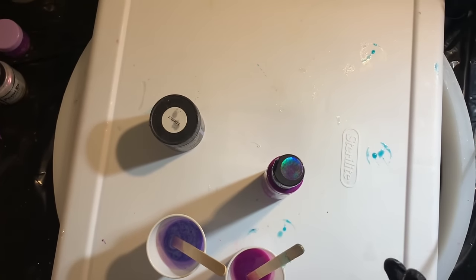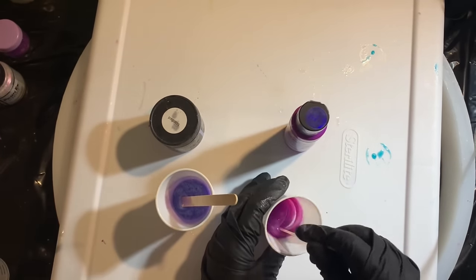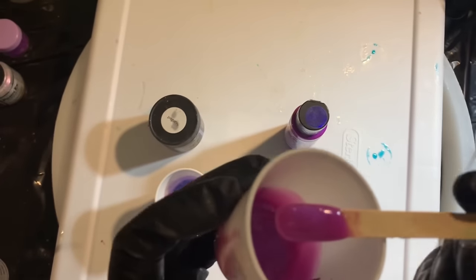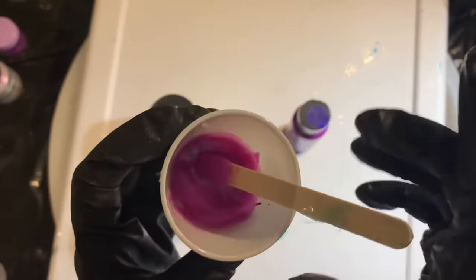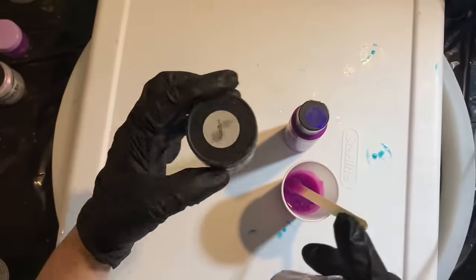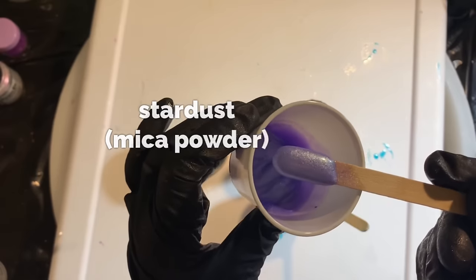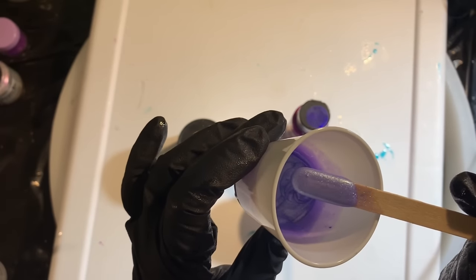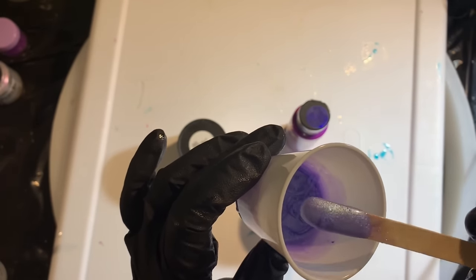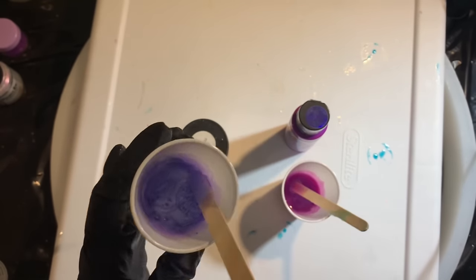Okay, so we're back for the final color layer today, and I've mixed up a tiny amount of this beautiful shimmery purple that has kind of a blue tint to it, and then this is a mica powder called the Stardust, and it shimmers to a lavender and a mint green color.